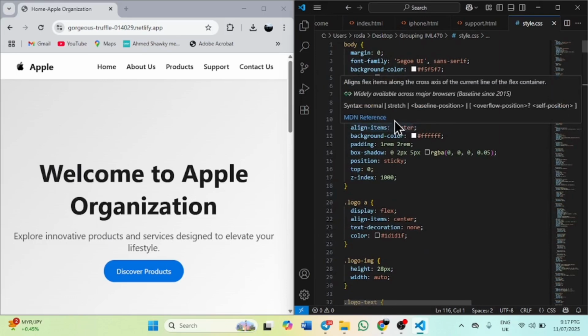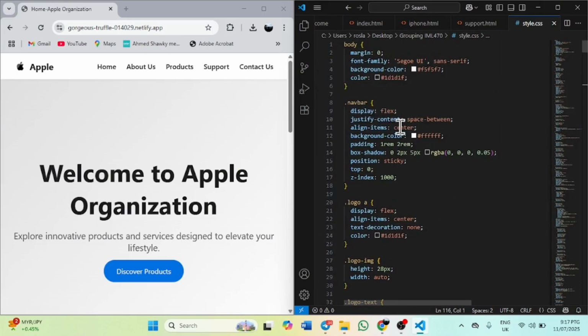Okay, this is the navigation bar style, which will display flex, which means it will display horizontally, and it justifies content space between, and aligns center, which means the text will be in the center.